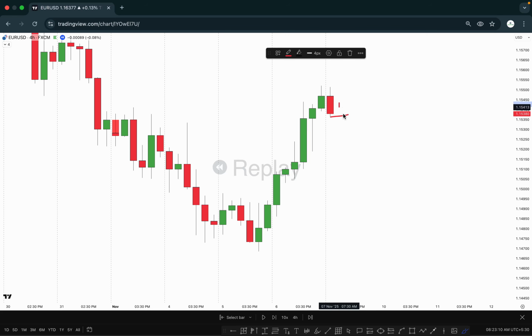For example, if the next candle is a sweep here, we can expect continuation to the upside. If the market creates any continuation pattern here, we can plan for the sell, because this strong bearish candle is showing a downside move right here.